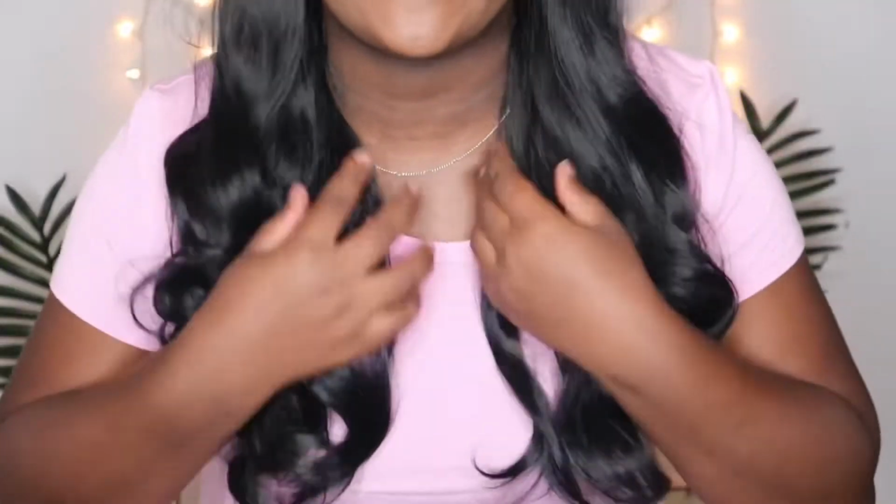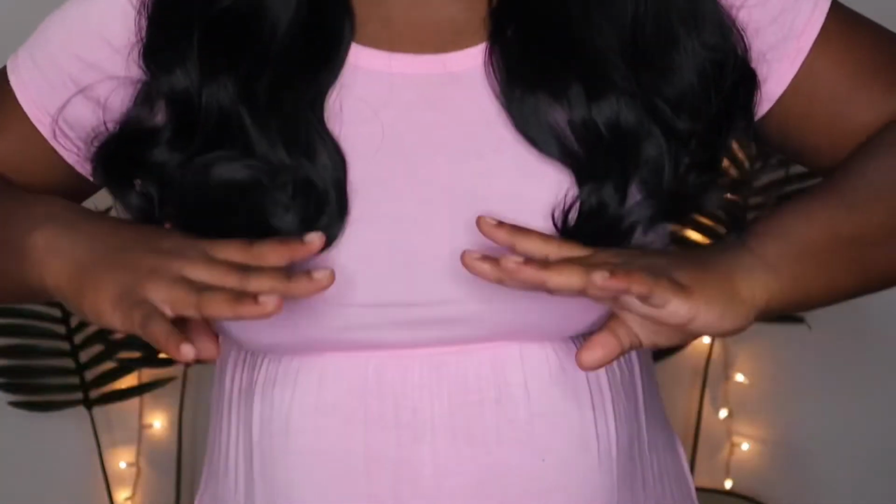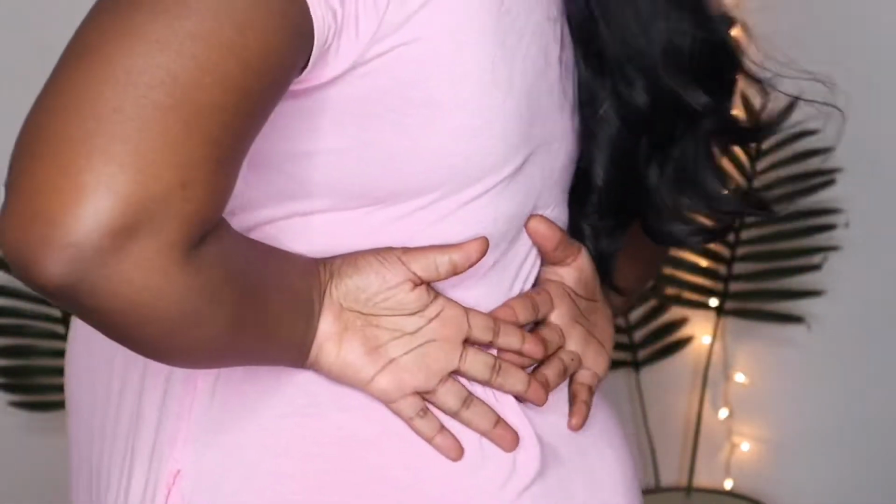Okay, y'all, so we have the wig on, and I must say, this is really, really cute. And I'm not just saying that. This is super cute on me. Even my husband said this is cute on me. So, what'd that tell you? This is where it stops on me, right above the end of my chest. And if I turn around, I can't see, but this is where it ends on the back of me.